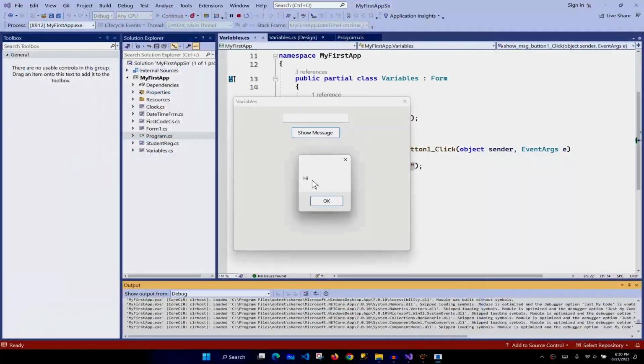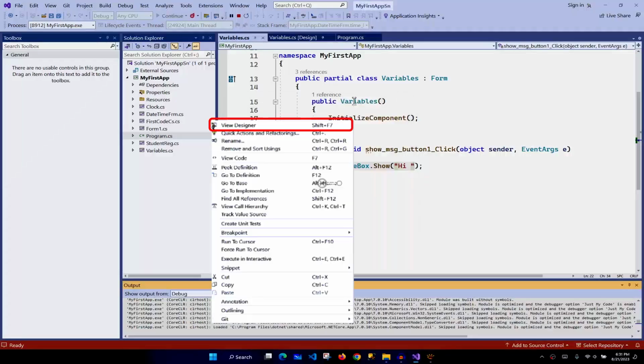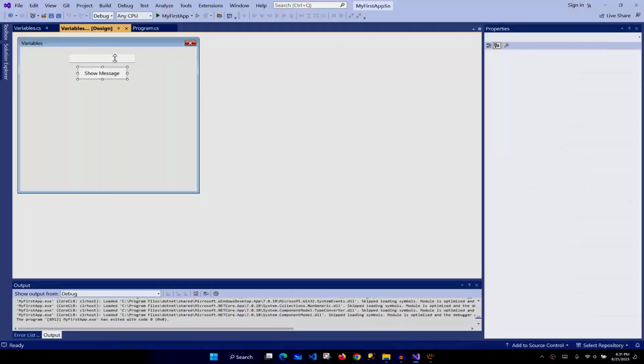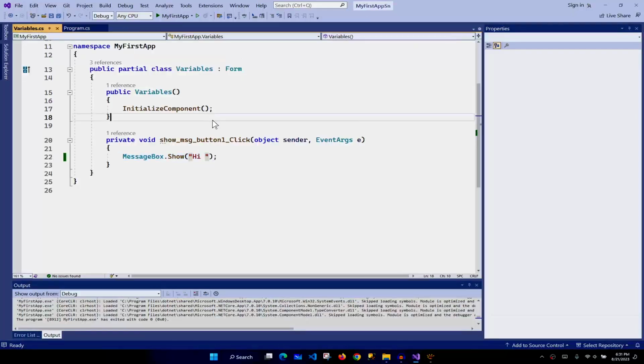So click on this "Hi," but I haven't added anything after the "Hi." In addition, I have the text box over here. You can see the text box here, so I can start working with it. Before doing anything, let's select this and close it to fix the Visual Studio bug.